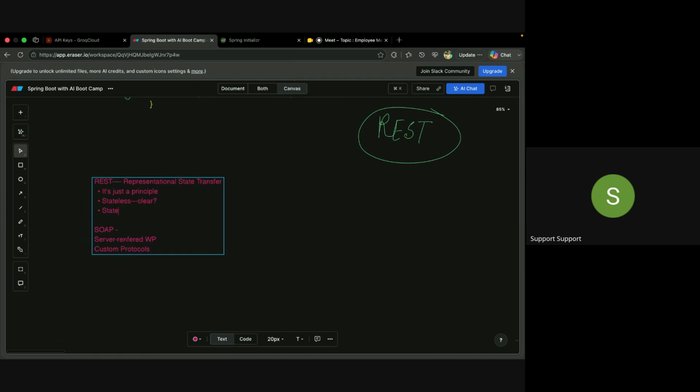Another thing is stateful. Stateful is the traditional session-based system. Waiter with memory.